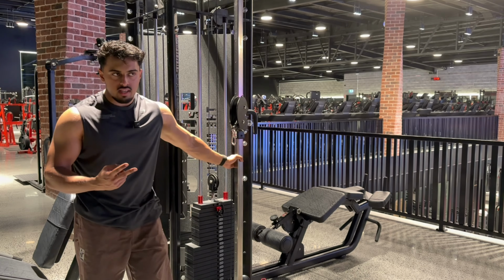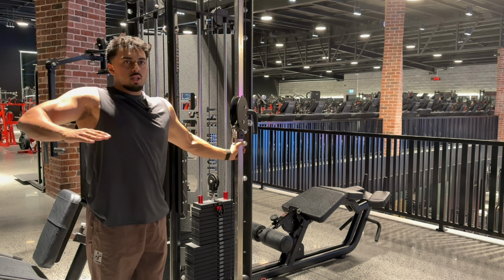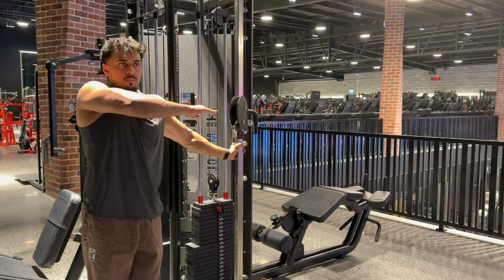So, second set here now. I just did my first set for 15 kilos for 11 reps. Now we're gonna do 10 kilos for hopefully about 12 or 15. One cue I'm really trying to think of is trying to raise my elbow, because if you put your elbow down, it's kind of just more of a row and you don't want to involve your traps at all. So try and keep your elbow up and then really just use your rear delt.